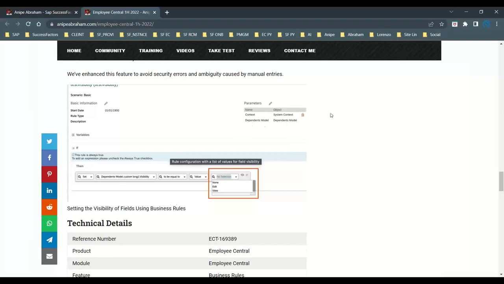When you wanted to set view or edit, the rule function was only possible as text. But now you are able to select the value and all the visibility attribute filter properties here, like none. Earlier it was text, like view or edit.